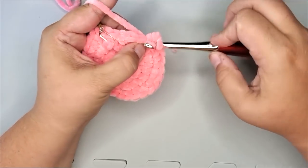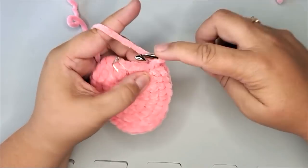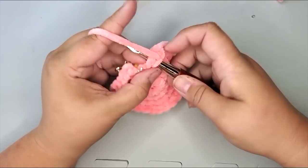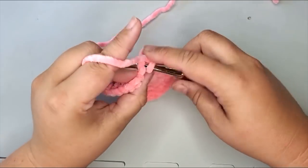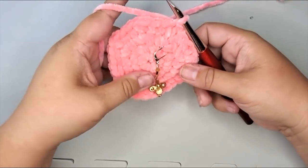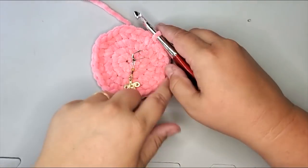And this type of yarn is very forgiving for mistakes. So if you make a mistake here and there, it's okay. It's not the end of the world. Like here, I totally got my stitch count off because I kept talking. But it doesn't bother me because you're not going to be able to tell, as long as you don't mess up royally. Okay. So that's what it should look like. It's kind of a circle.